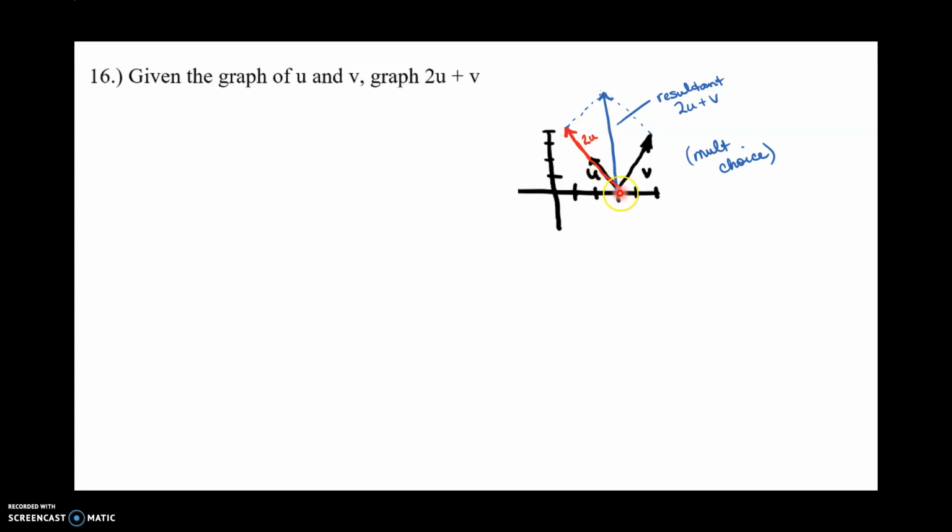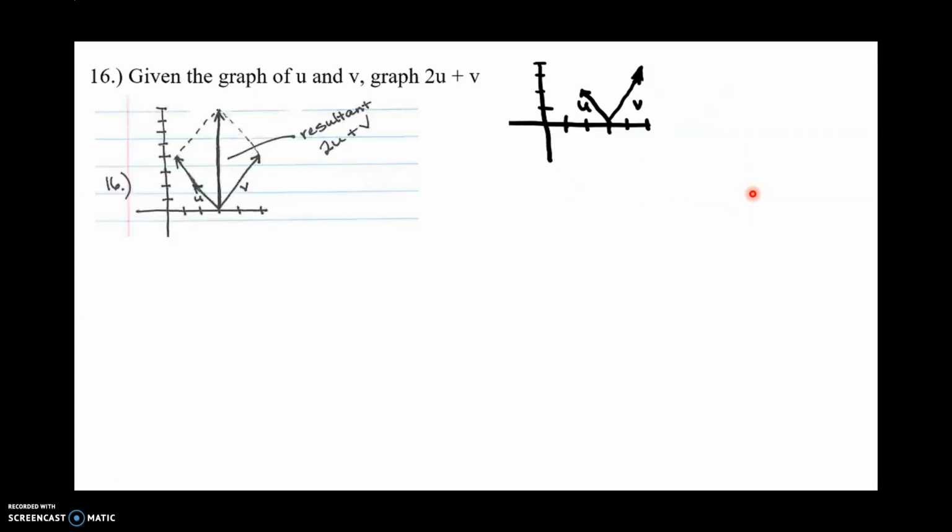Now, if you wanted to, you also could do this using algebra. You could say vector u is negative 1, positive 2, and vector v is positive 2, positive 4. Then you could just go back to doing what we were doing before with multiplying vector u by 2 and adding it to vector v, and when you do, you'll get your resultant. That would be another way that you could do this, and this particular problem on the test is multiple choice. So here's what we get when we draw out that resultant, and that resultant line, just this one right here, would be what we would be looking for in the multiple choice for our answer.